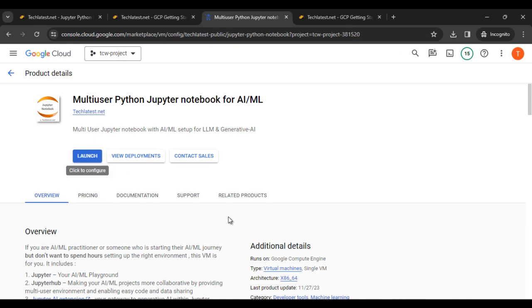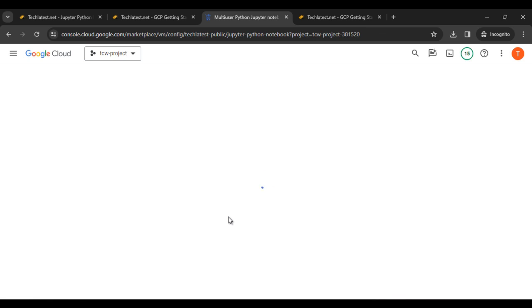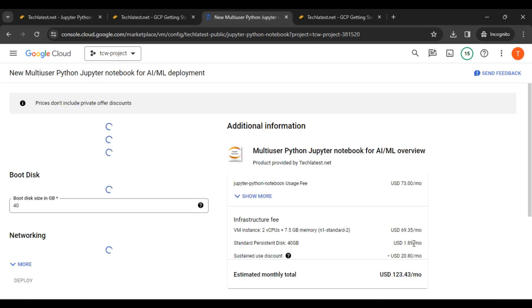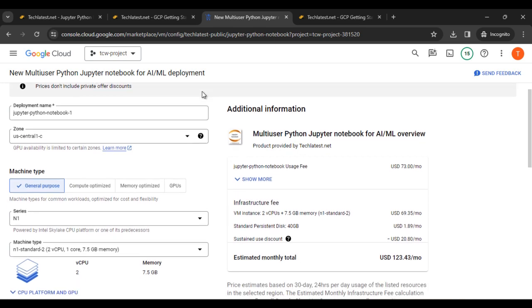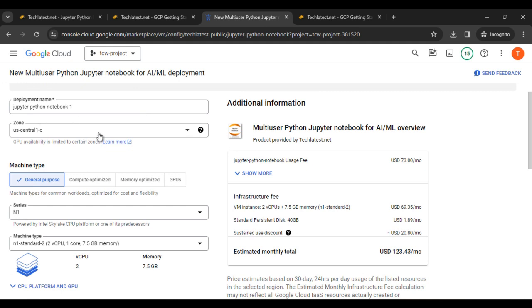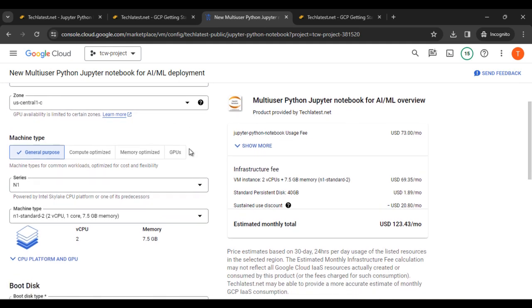Okay, so after this you can see that our VM is starting. So our deployment is starting. You can see the deployment name here. Then you can set the zone. You can also select the zone according to your preference, like where you want to launch the VM.